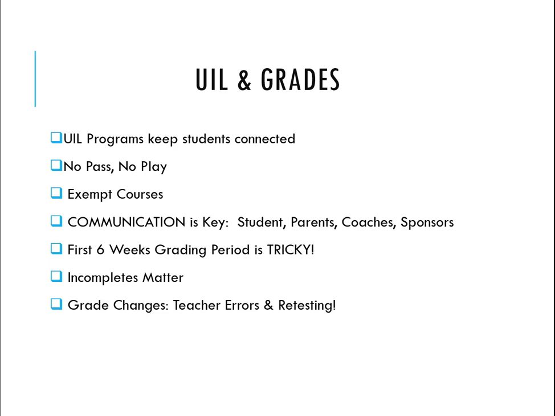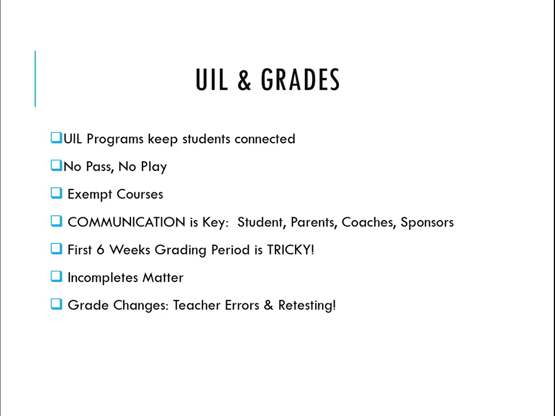We want them to be connected to Springwoods High School. And with that connection comes coaches and directors and mentors that can help students get back on track. So make sure that you're communicating with sponsors and coaches and parents and students when they are not progressing in your class. We don't want a kid to be ineligible for UIL and it be a surprise to all the people who are trying to keep that student connected.